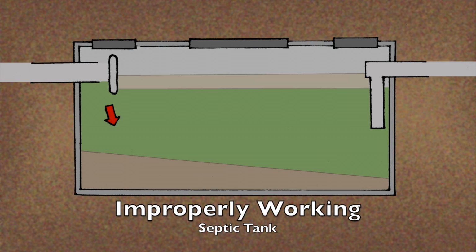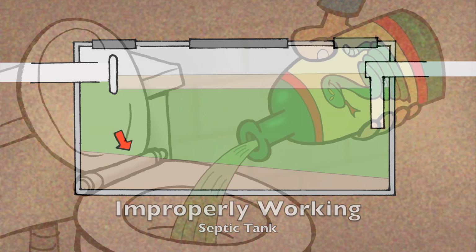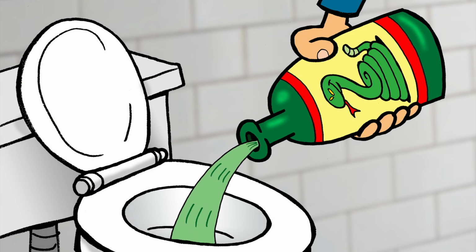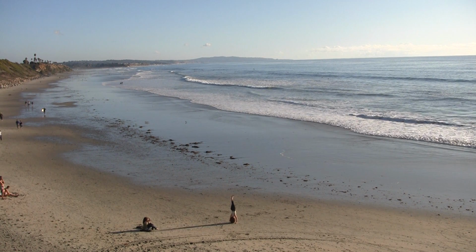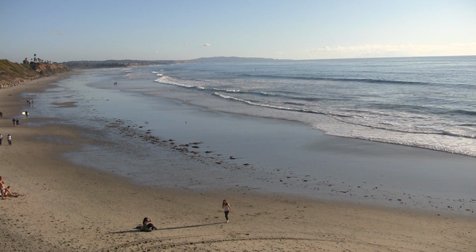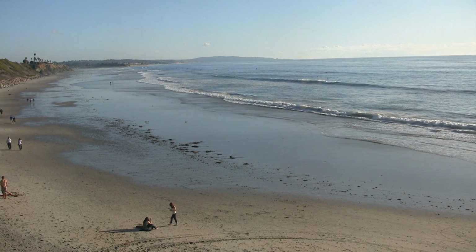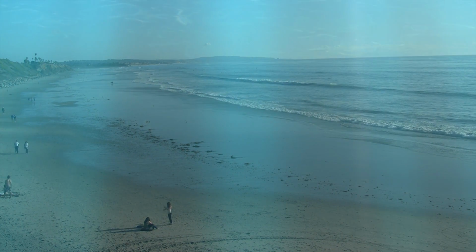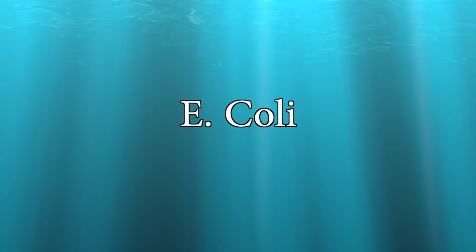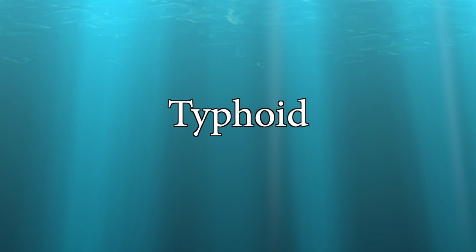There are a lot of people selling solutions that just don't work. In the past, these folks would be accused of peddling snake oil. For example, you might hear, just dump this solution down your toilet and your problems will disappear. Often a body of water looks fine, but if sewage from improperly functioning septic systems or a leaking public sewer system finds its way into a body of water, many water-related diseases could be lurking, like Giardia lamblia, E. coli, botulism, cholera, hepatitis, malaria, polio, and typhoid.